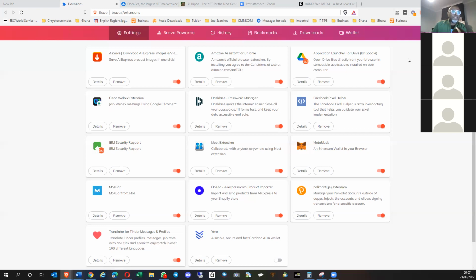And the second thing is, I highly recommend that you don't have MetaMask on your mobile phone. It's best to have it on your PC. Your mobile phone is way more vulnerable than your desktop computer, whether it be a Mac or a PC. Right, so that's just a very quick explanation of what I've been saying already.